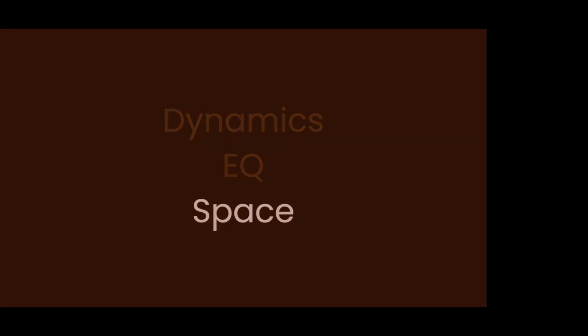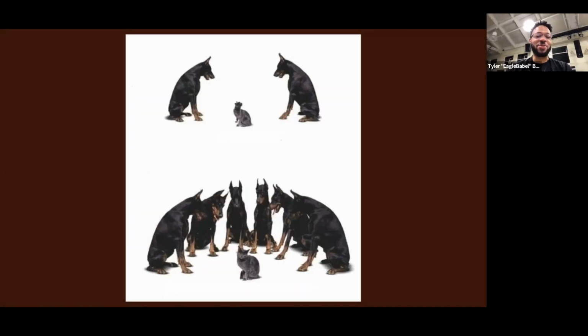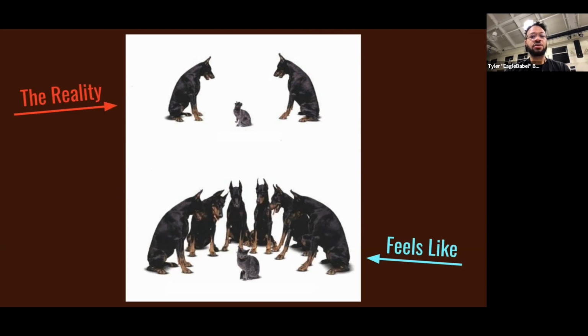Okay. Space. All right. I chose this image, or the image chose me. I didn't choose the image. But when you're a cat standing between, say, two dogs, it might feel like you're being surrounded by them. So it feels like that, but then in reality, it's just two dogs, based on the fear you might be feeling in a situation that might seem pretty amped up.